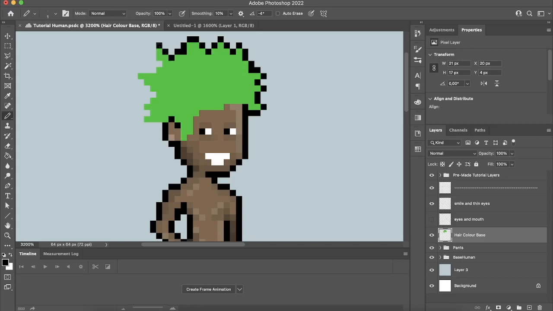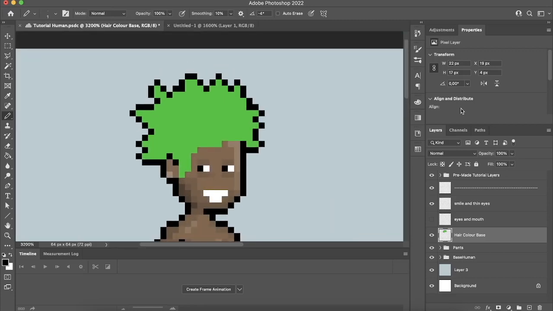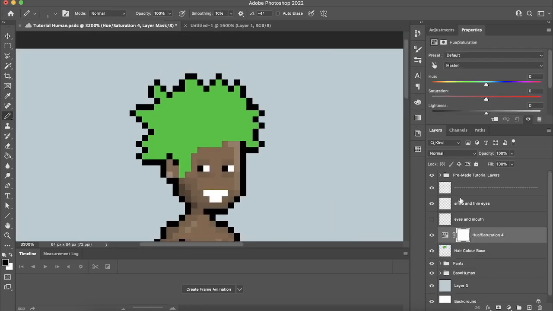Now, in most scenarios, when you use an adjustment layer and you change the hue of something and you have a black outline, it's not going to create any problems for you because black is kind of safe from a hue alteration. I'll show you now, if we were to use a hue adjustment on this layer, we can adjust the hue as much as we want, and the black will stay solid black. But for the purposes of what we're about to do, you'll see how that's a bit of a problem.